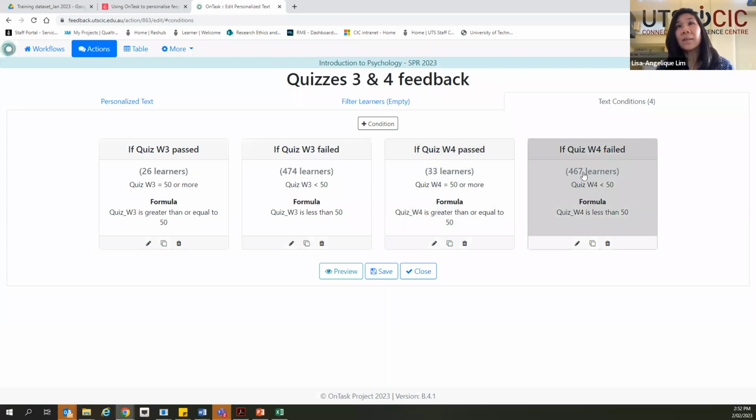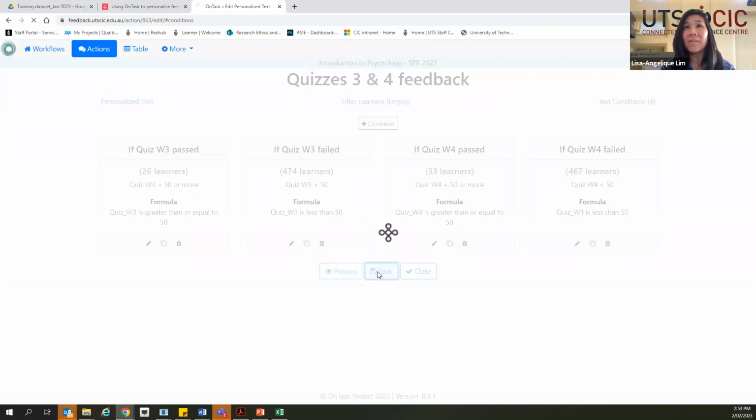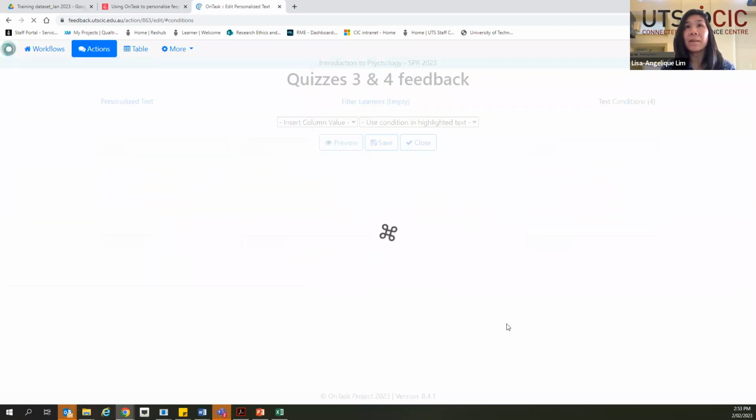Okay, so right now, as I said, this is a really simple segmentation of the data. But if you want to give more fine-grained, like for example, academics have been giving based on high distinction and distinction, pass or credit and fail, even at that level, it is possible to do that as well. But for today, we're just focusing on a very simple condition so that we can get used to it. Just click on save.